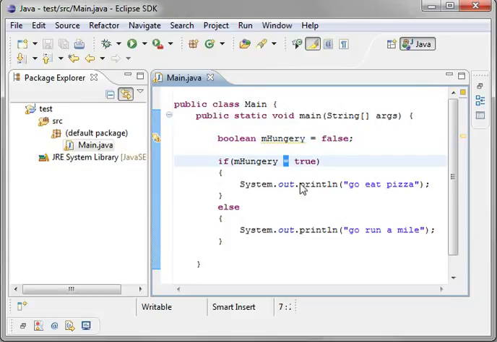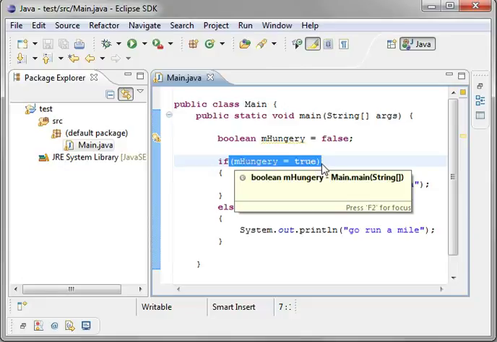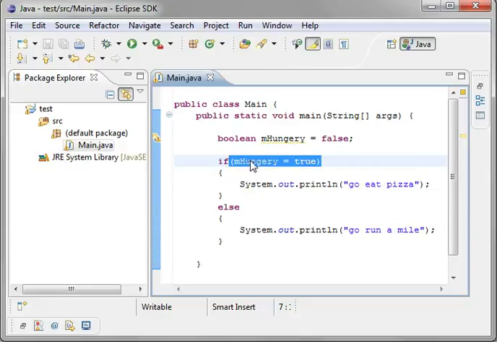Well, this is an assignment operator. We're assigning this variable the value of true. So really what we're doing here is we're saying hungry is equal true, and then we're saying if hungry is true, then. I know it's kind of confusing. Basically, all you need to know is, like your algebra class, anything in parentheses gets executed first. So it's going to analyze this little bit of code right here, and it's going to say hungry equal true. And then it's going to say if hungry, then do something.